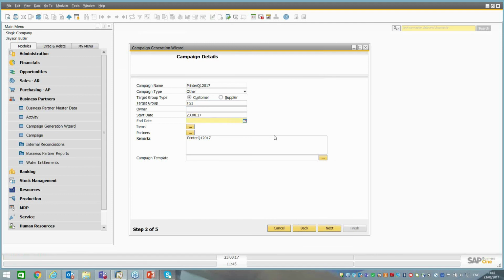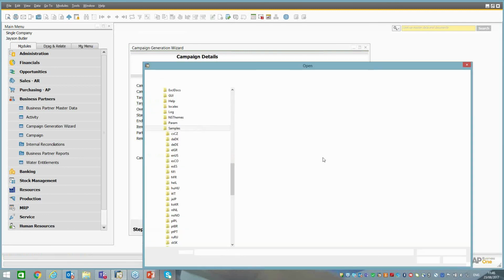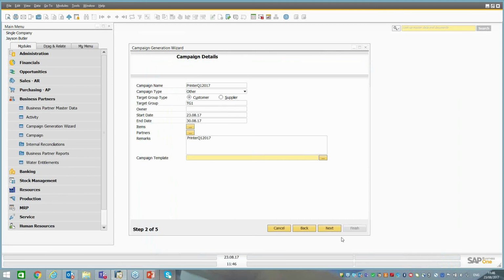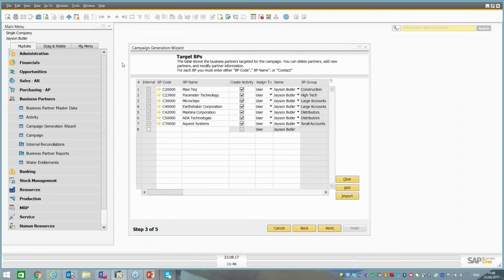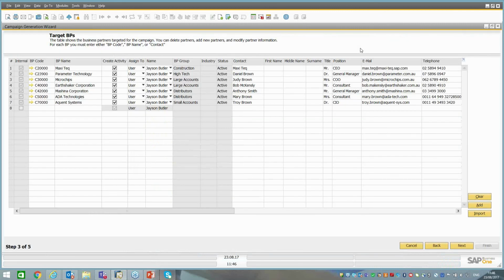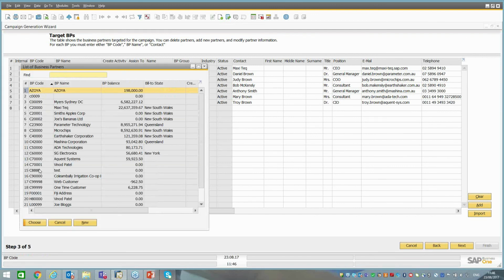There's a start date, and then there's a finish date for the campaign. And you can assign a template as well if you wanted to. Move on. So here it's already selected all the customers that I had in my list. I can add more customers here manually if I wanted to.